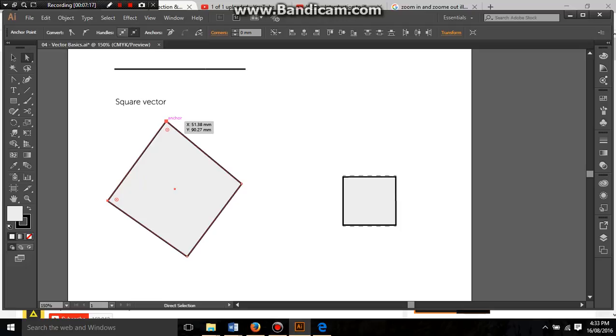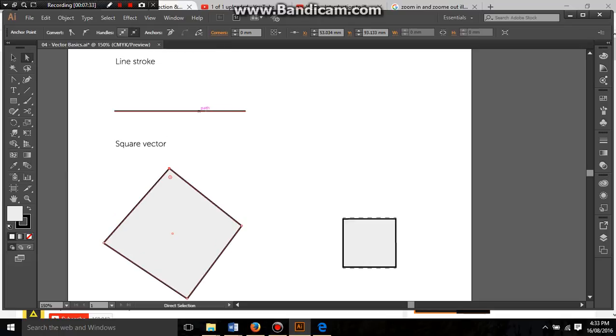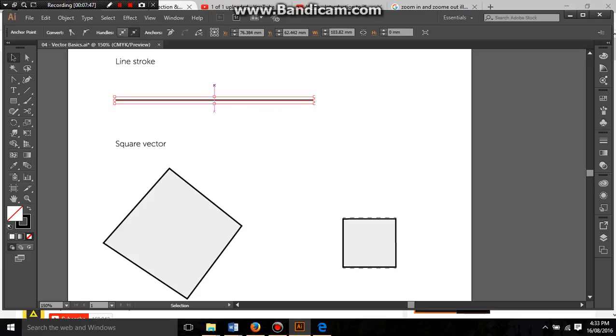Now again, if you want to deselect 2, just press Shift, lose that one. So I'll do that again, lose that one, and then you're back onto one point. Now if we scroll up to our line above again, if we were back on the selection tool, which is V for the shortcut, the only thing you can really do with this line is move it up and down like so.